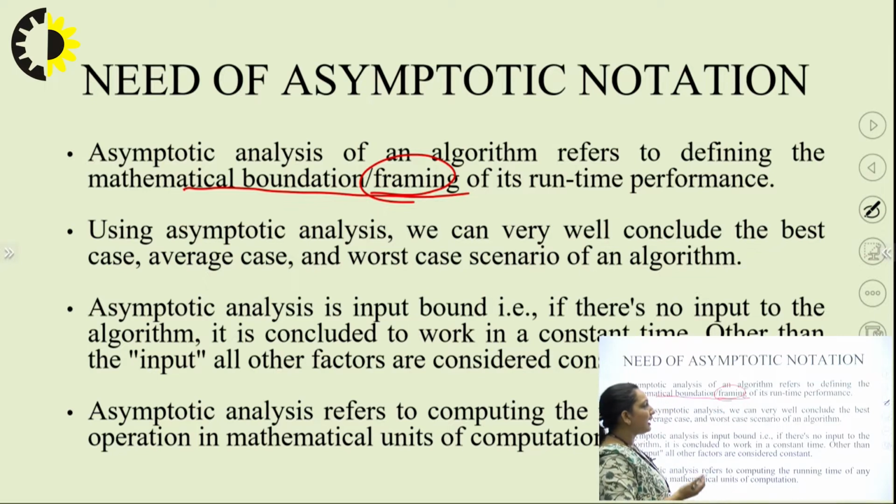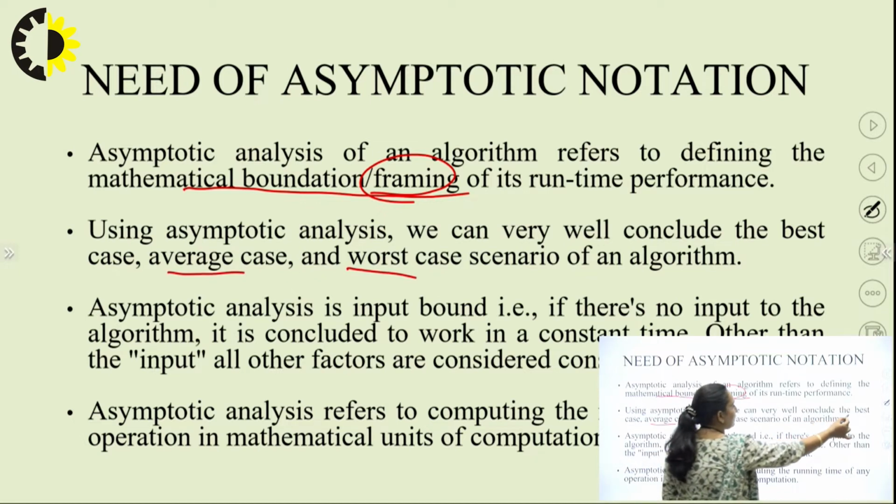For any algorithm we design, we have to consider cases: best case, average case and worst case. In the best case, it is the minimum time; better than that is not possible. In the average case, it takes this average time. In the worst case, the time will not exceed beyond this limit. So we have to consider the worst case, the average case and the best case.